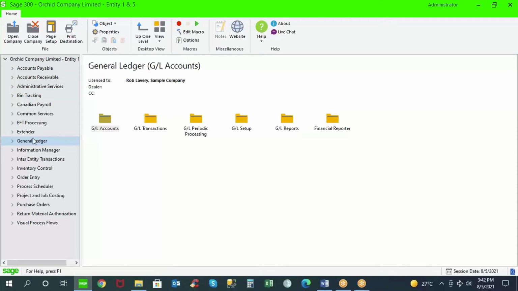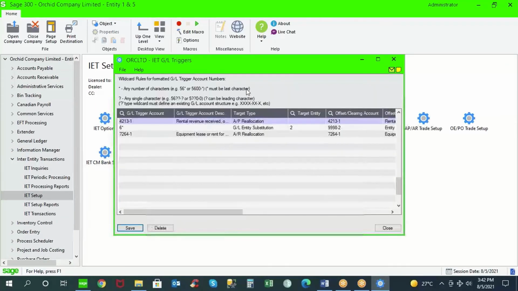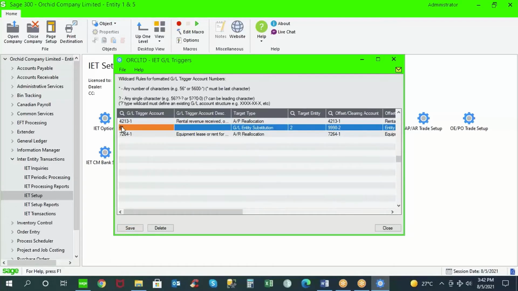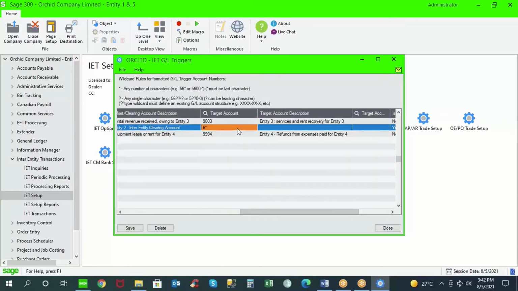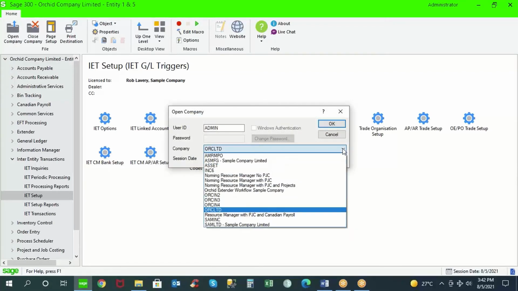You can actually use entity substitution, which is what we call a GL trigger. And that GL trigger can be set up here, where any of my 6,000 expense accounts could be allocated to different target entities. And you just need to set up one to manage multiple entities. And it would automatically clear through an inter-entity clearing account to balance the entry. And then when it arrives in the target account database, it would reverse out the clearing account and allocate it to the real expense account that we used. So it is possible to use GL entity substitution as a way to avoid creating a bunch of different expense accounts in the source company for all of the other companies it wants to allocate expenses to.